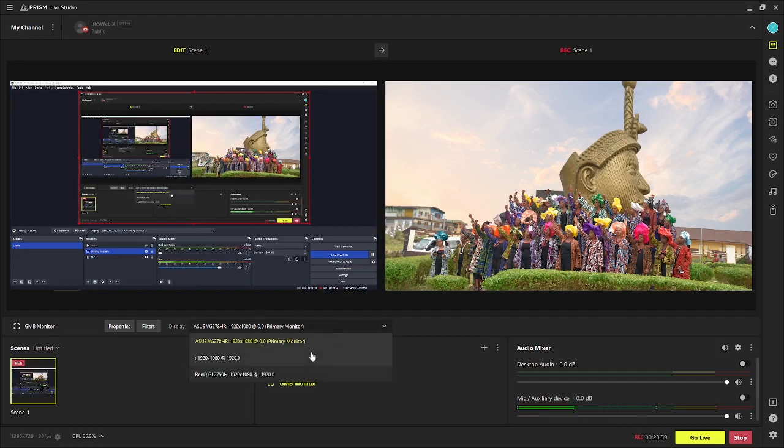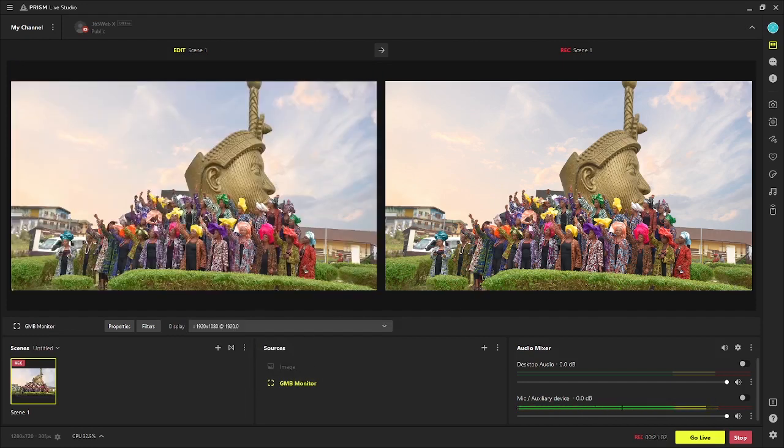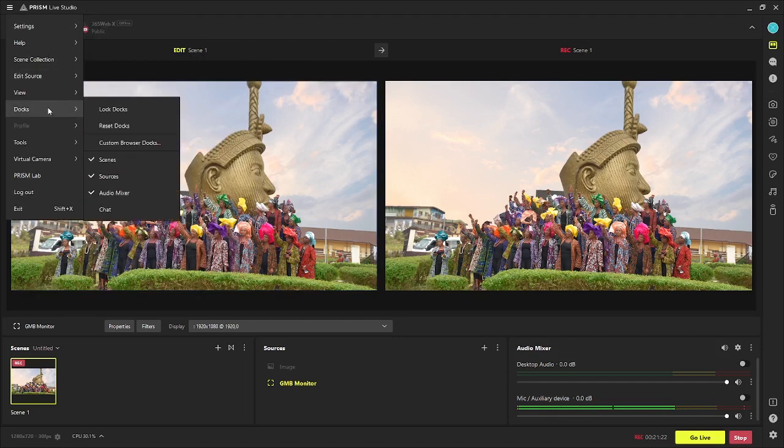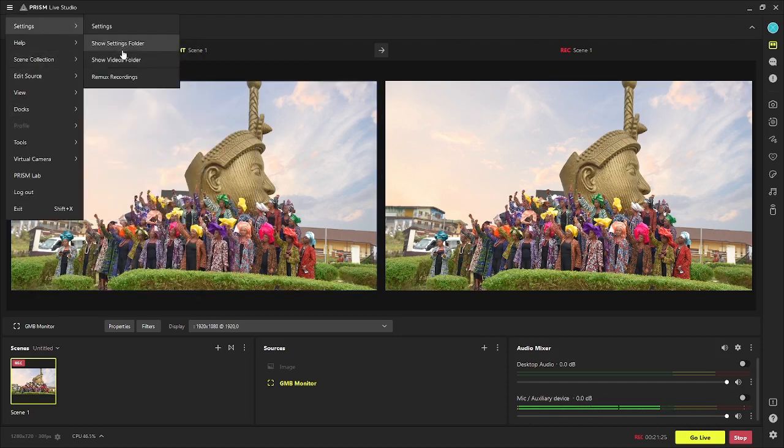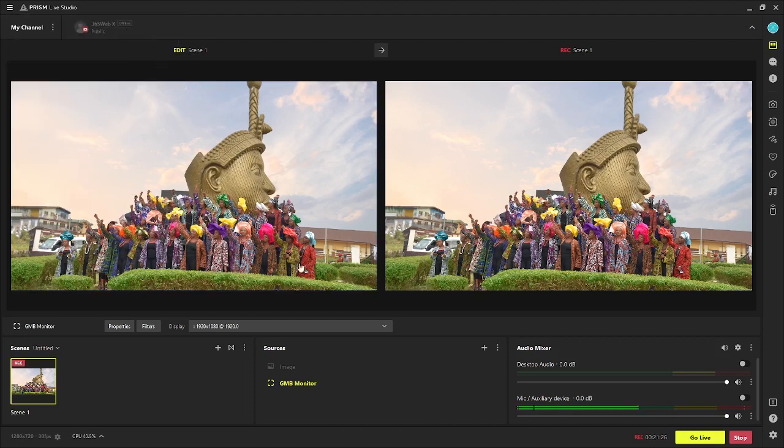As you can see, I've projected this window right here. This is another window. Of course, you can do this with OBS. This is no big deal. So that is what projection means, and you do that on the windows, under settings.